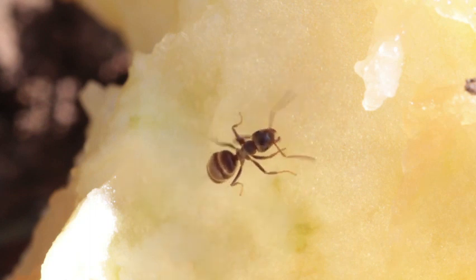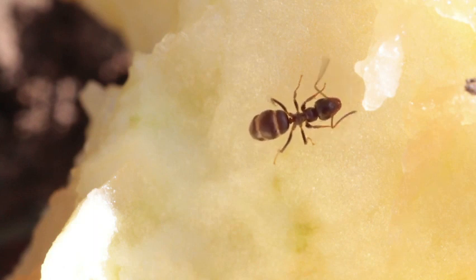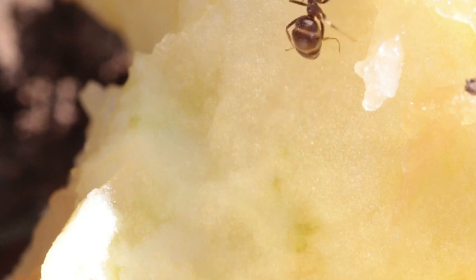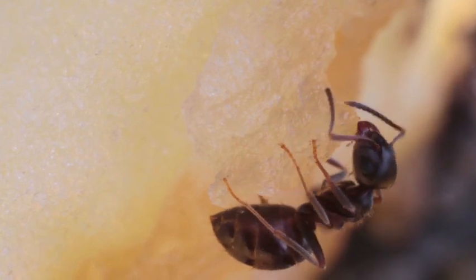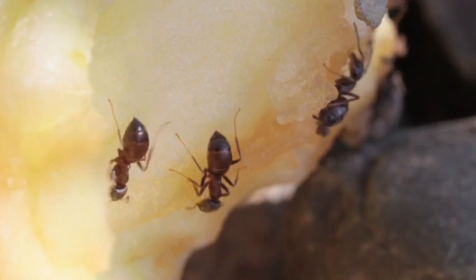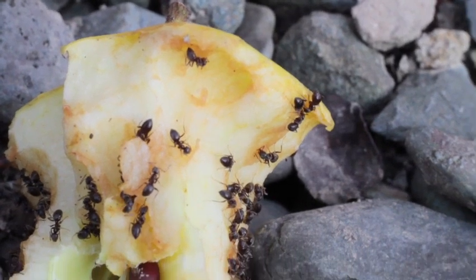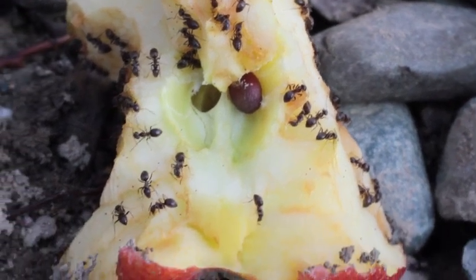Like most insects, ants will take advantage of any food source and are especially fond of sweet things. A discarded apple core, first discovered by a single ant, is soon covered in feeding ants, after she tells her sisters where to find the food. In this way, waste from our world is turned to food in theirs.